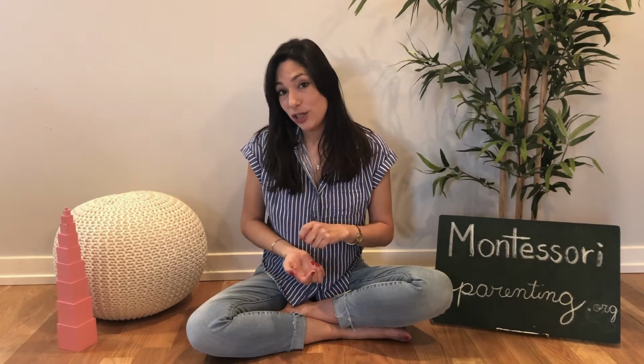Another thing that we can do is help our children with visual aids. Some children are more visual, and this helps them because they can go and look through, oh, so now this is what I have to do. You can put in there all the responsibilities that you expect your child to do. For example, brushing teeth, getting dressed, eating breakfast. You can use images for little children and you can put writing for older children.